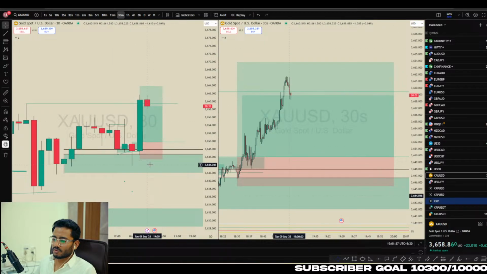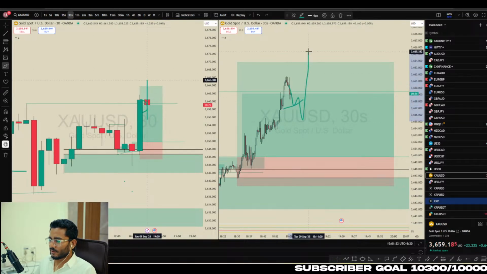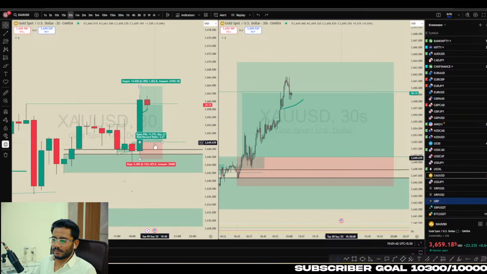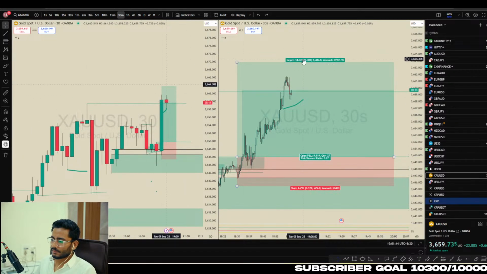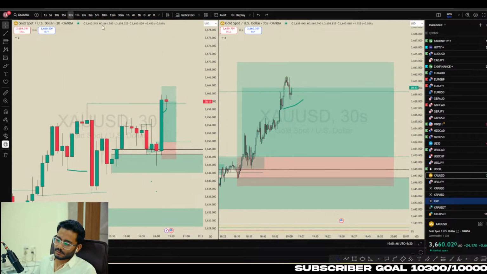So we have this huge imbalance in the price. We want price to create a reaction, sweep the liquidity and then tap this area, and then it should continue. There will be a deeper pullback, I guess. Let's see. If this breaks, then we'll trail stop loss to the upside.